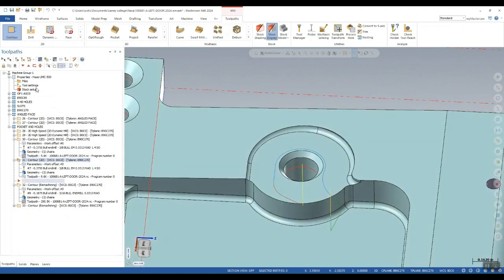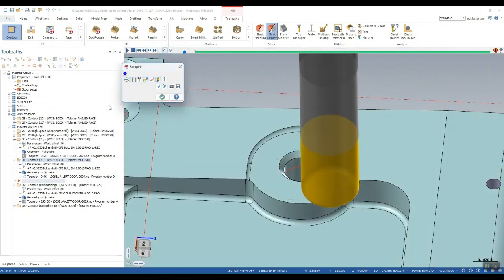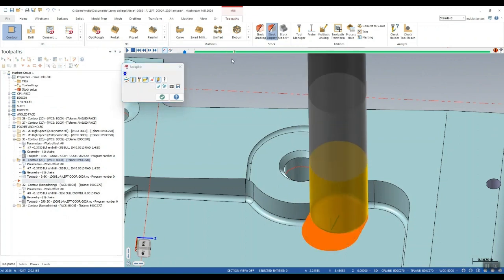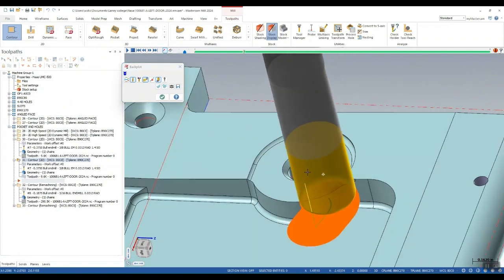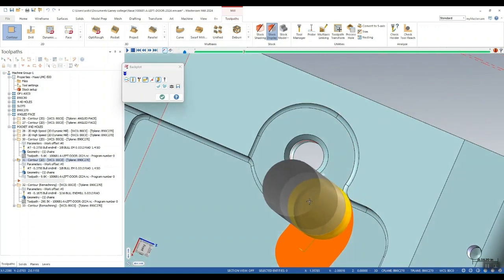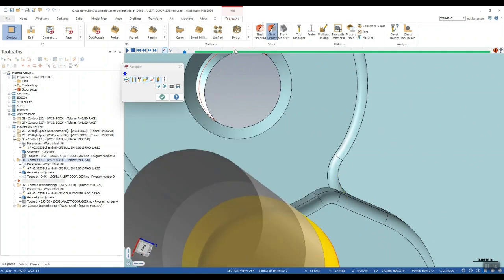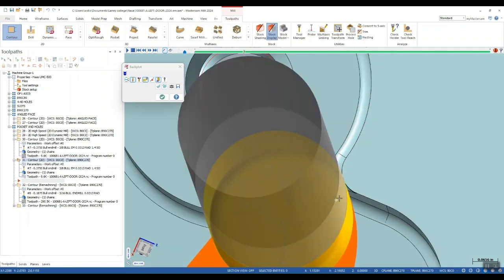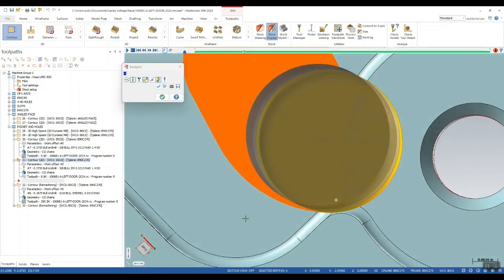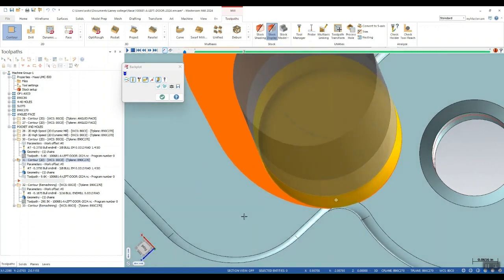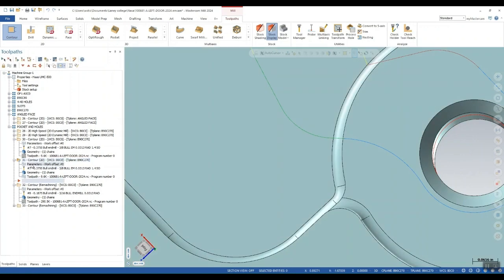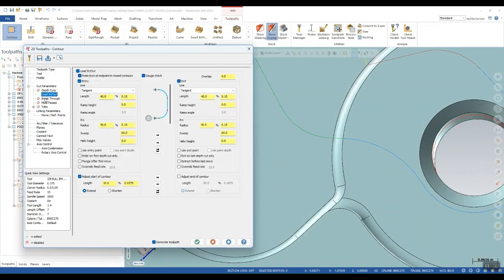Alright, so if we do a little back plot, we can kind of see a little bit more on that. Let's see. Let's go back here. Let's go C25.